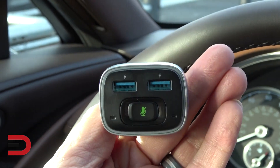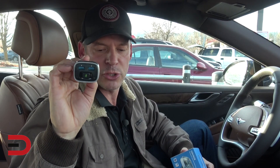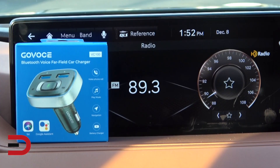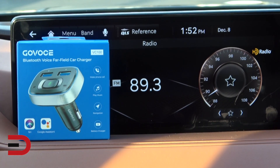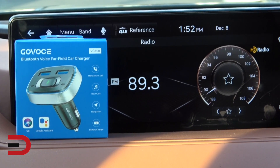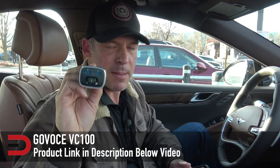The far-field voice recognition range is 3 to 5 meters, which most phones don't have. The VC 100 also has offline voice commands, as opposed to your phone's voice assistant which won't work offline. If you want to use your car stereo as a speaker, your phone needs Bluetooth — but if your car stereo doesn't have Bluetooth it won't work. The VC 100 only needs an FM radio, which most cars should have.